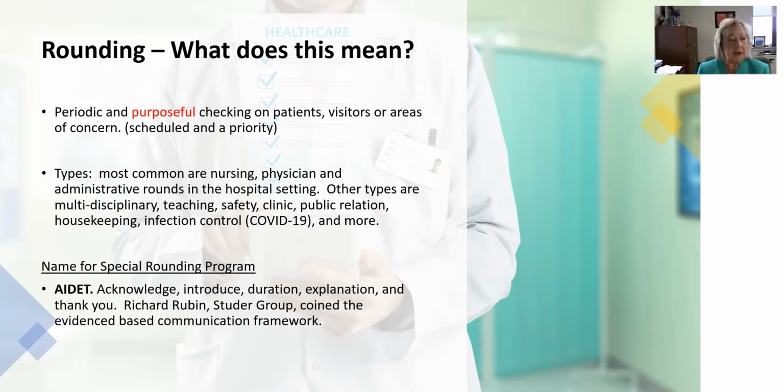And so what does that mean, so to speak? With the acknowledge, it's the communication. Hey, I'm your nurse today, and I'm here to take care of you. I'm going to be with you for a period of time. You explain what's going to happen, and what you can do. But during that discussion, your framework of communication often looks at key areas that we talk about, and that's pain, when you're trying to find out how the patient is doing. Do they need to use the restroom, potty, whatever, position? And are they comfortable? Those are kind of the 3 Ps that people have to do. And comfort is key in that when you're explaining yourself: what can I do to make you more comfortable? You're looking at the environment. Anything I can do for you? When you're going to be back, and thank them, and then kind of logging that in. And so we're going to break those steps down as we move along.